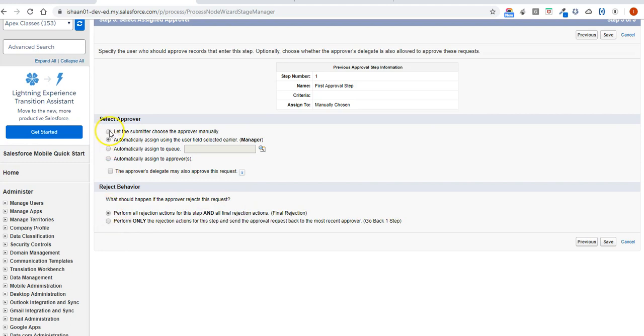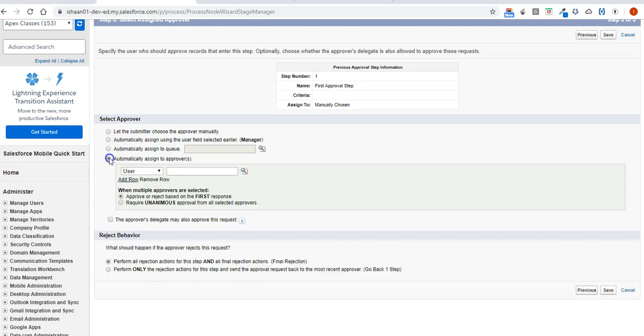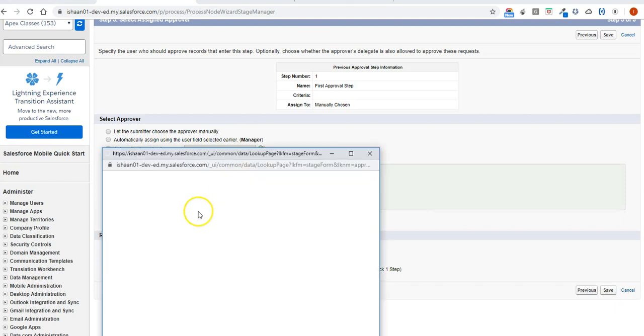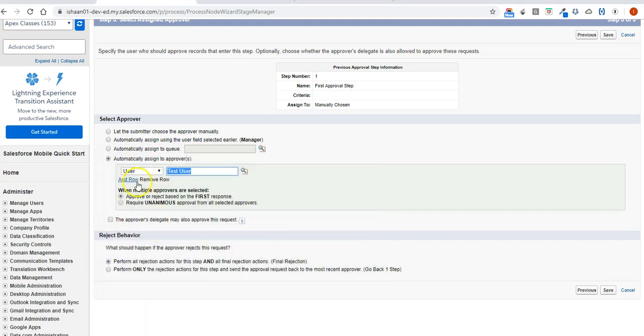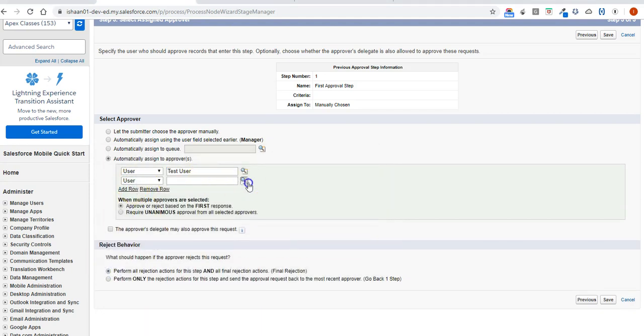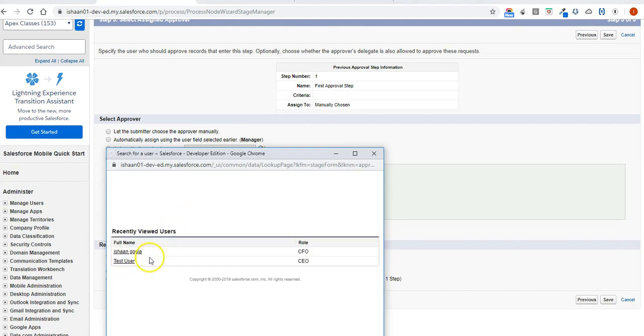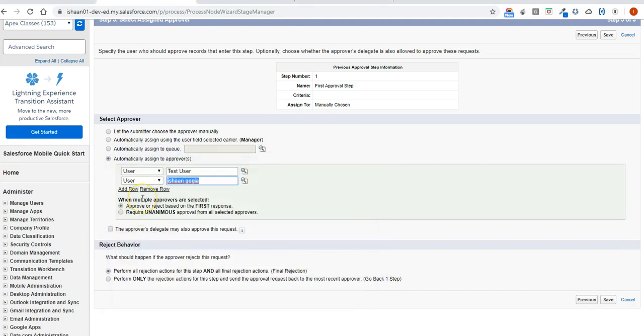we can assign it to a manual approver or we can assign it to the queue. I'll show you the anonymous response and the first response. It should be accepted by the test user. I am going to select in and test user, and I'll select it for the second user and approve or reject based on the first response.